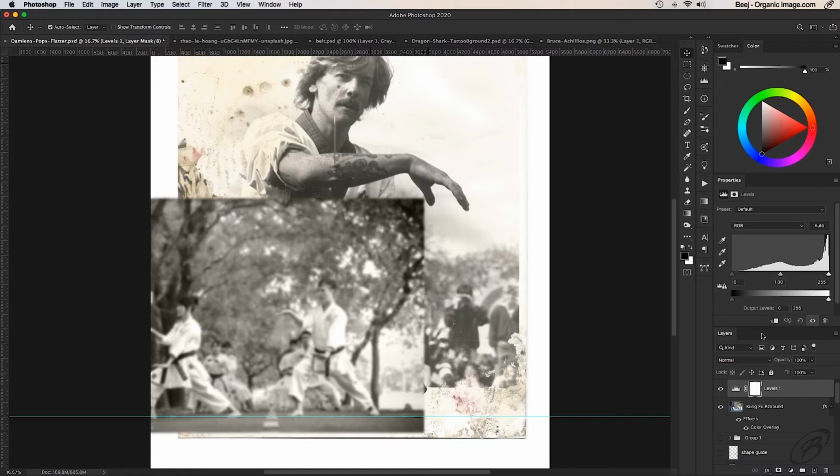Now, what you do need to be aware of is this little icon here, because at the moment this is pointing down, there's a little down arrow there and it's got a cross through it. That means that this adjustment layer will actually affect every single layer sitting below it. And we don't want that, we just want it to affect the Kung Fu background layer, yeah? There may be times when you need to do that, but in this instance we just want to change the Kung Fu background. To do that, all we need to do is press this little icon like this, and it'll tell you there, look, this adjustment affects all layers below, and then in brackets, click to clip to layer. So we do that.